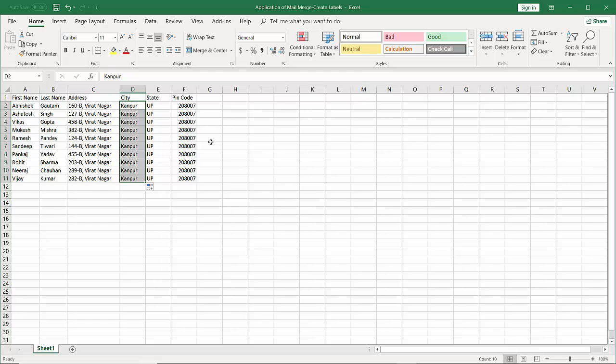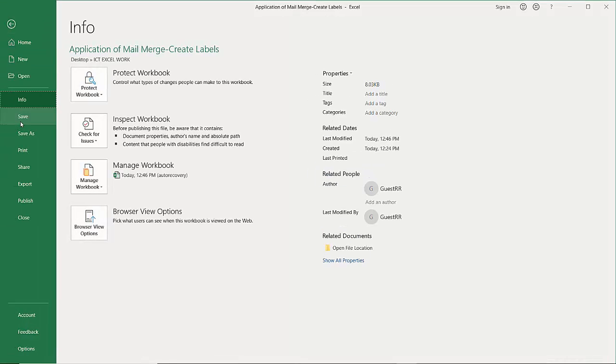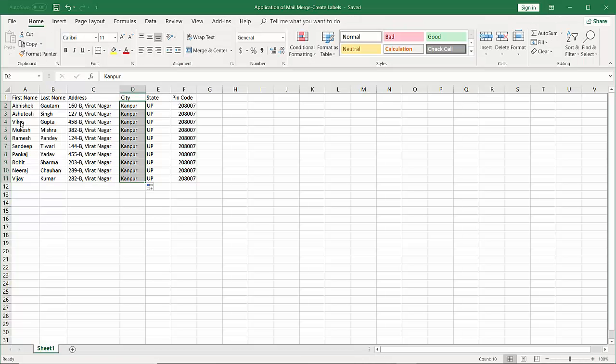Now what we need to do is save this spreadsheet. And how can we do that? Actually, we can do it in 3 different ways. First of all, we can click on this option and then save it, or we can press the Ctrl+S key combination to save this spreadsheet, or we can go to this option, File, then from here click on Save.